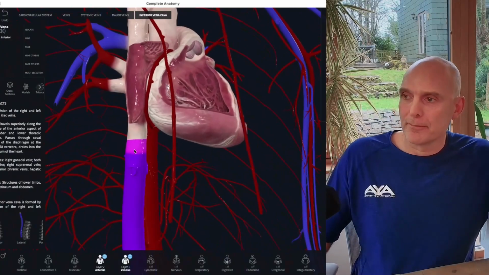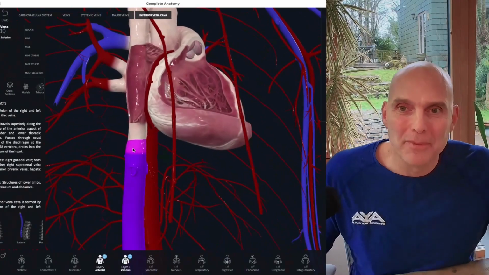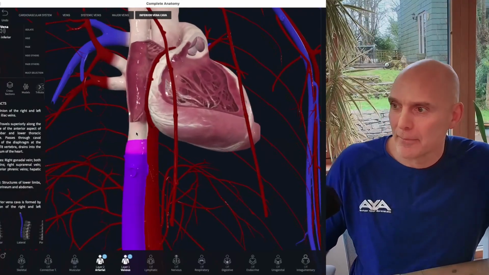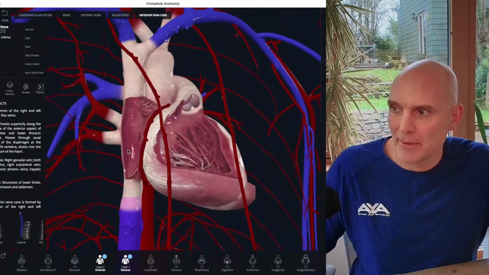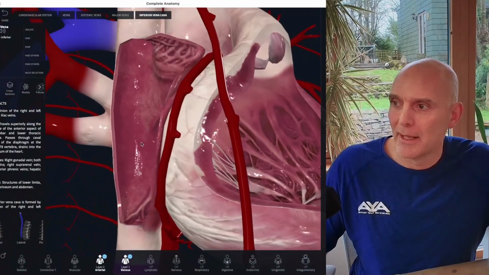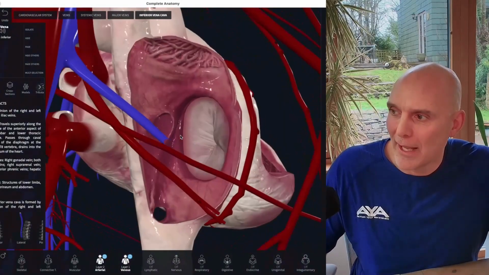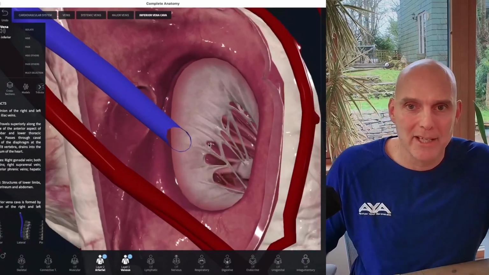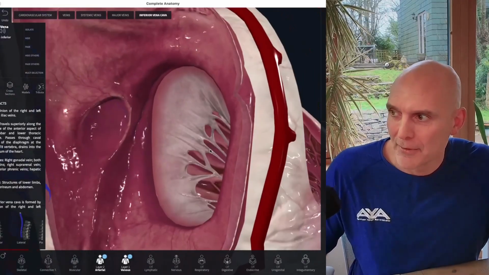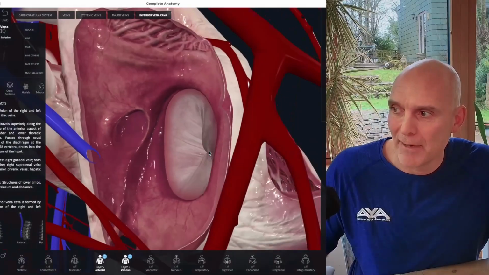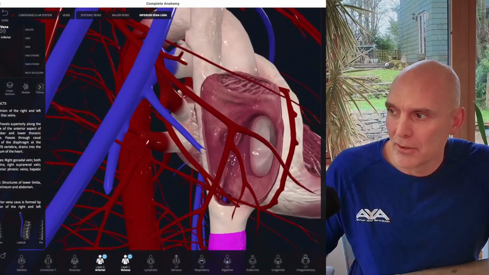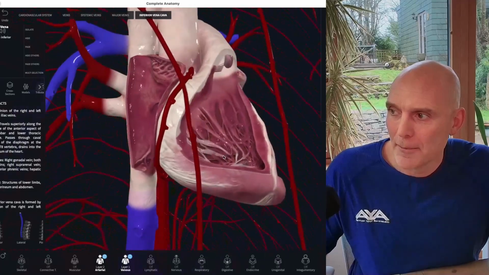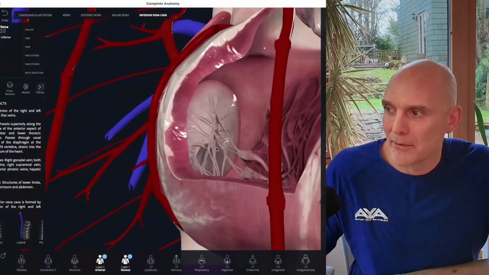And blood coming back from the cells of the body is coming through the vena cava, and it's coming up here, and it goes in through that valve there. That's deoxygenated blood coming back from the body through that atrium, through that valve, and it comes into this ventricle here. There we go, it's coming through that valve there.